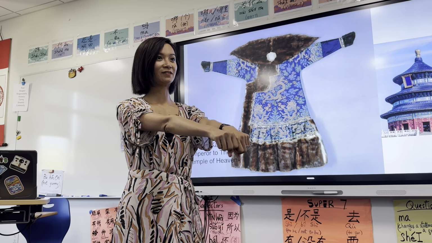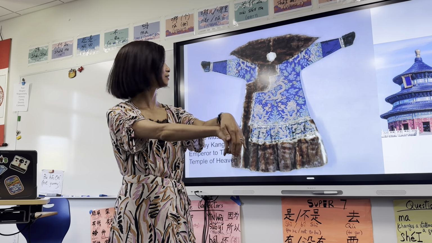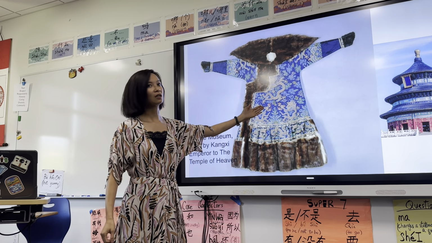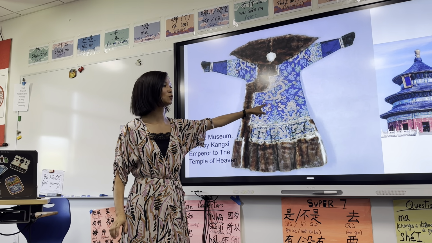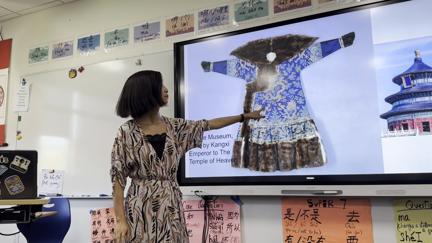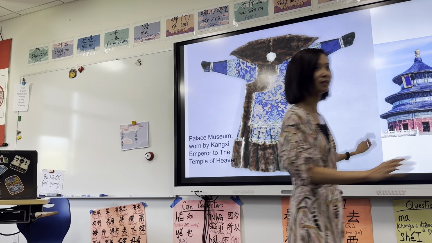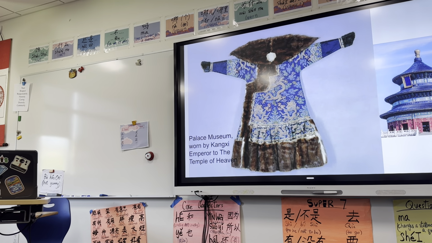Their hands will get cold. Yeah, when you're riding, it covers here. Look at the color. It's a specific blue, the same blue as this building, this temple. This is called the Temple of Heaven. It's in Beijing too. If you go to Beijing, you go to the Forbidden City, you keep going along the Royal Road and you hit this temple. This is the Temple of Heaven and it has this blue.